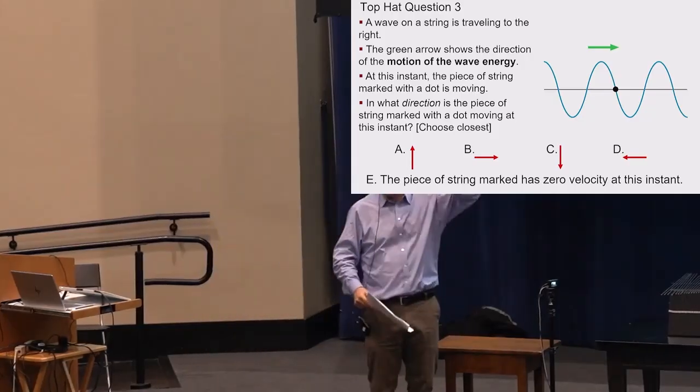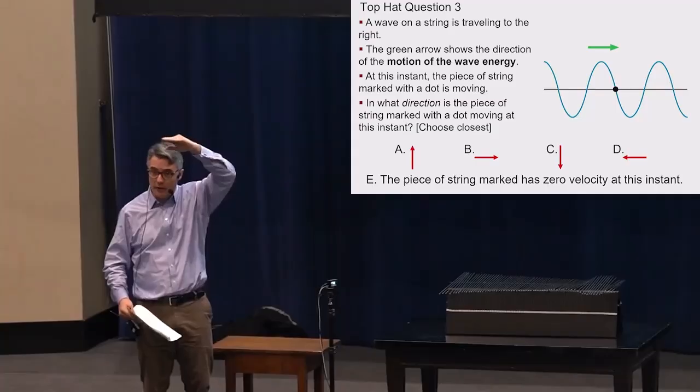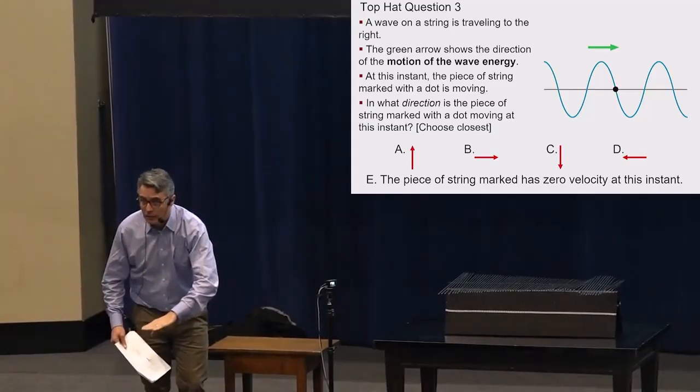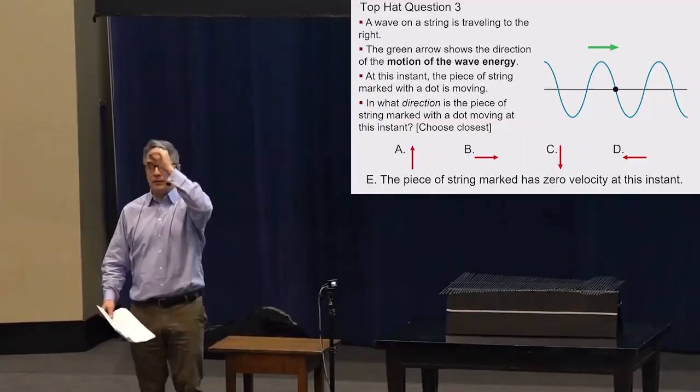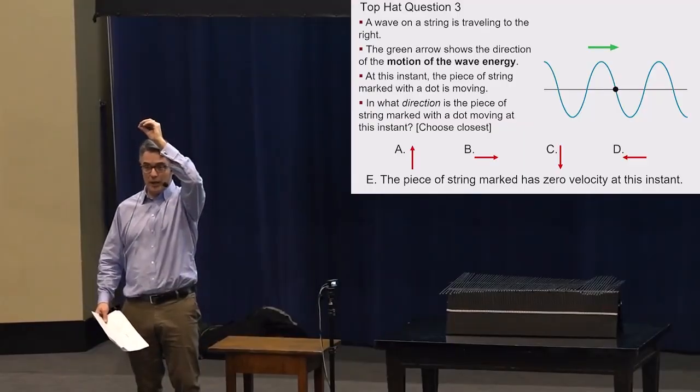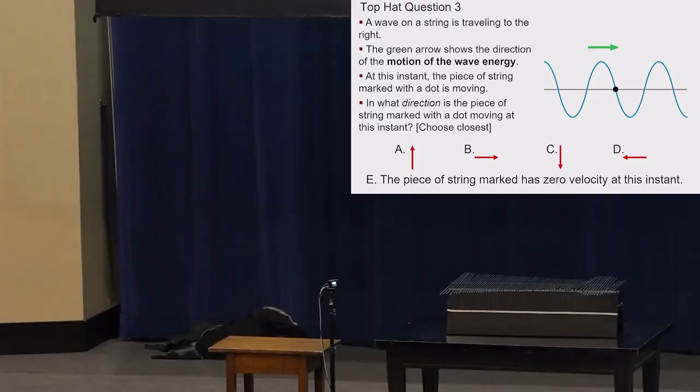When you're at the top of your simple harmonic motion, your maximum amplitude, you have 0 velocity momentarily because you're turning around. At the bottom, negative A, you're going to have 0 velocity again because you're turning around. If you're at the center, you're either flying through equilibrium on the way up or flying through on the way down. Now, it's not easy to figure out which one of these it is.